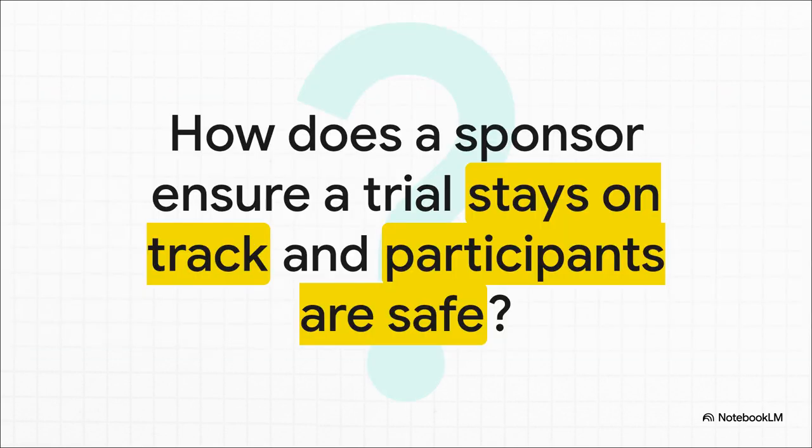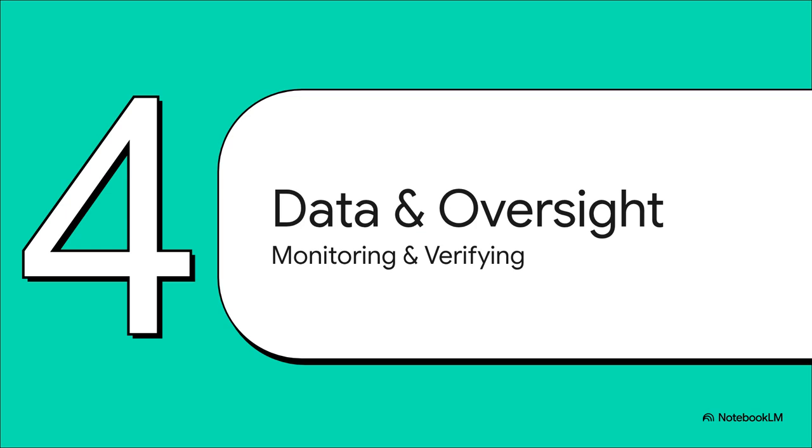So, the trial's up and running. Participants are enrolled. The product is being used. Now, the million-dollar question: how does the sponsor make sure it all stays on track and, most importantly, that everyone involved is safe? Well, that brings us right to our third and maybe most critical pillar. Let's dig into the sponsor's ongoing oversight duties.